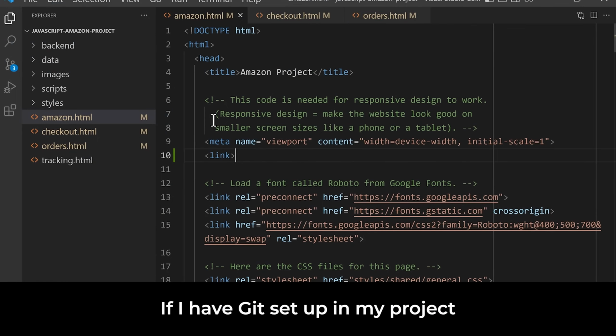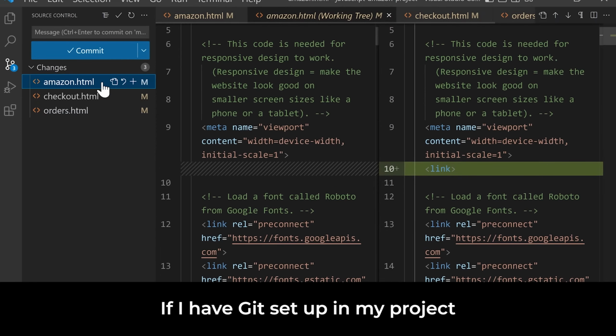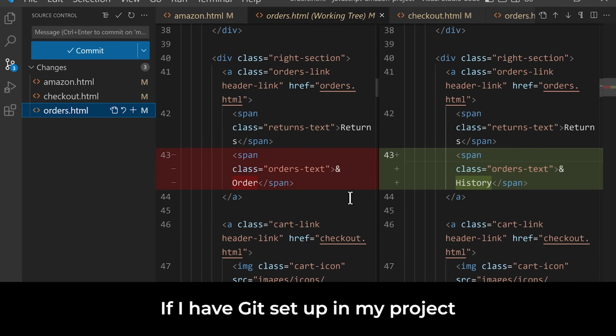So here's what it looks like if I have Git set up in my project. I can go into this section of VS Code. This section is for Git. And then here, Git will tell me which files I changed. And if I click these files, it will tell me which lines I changed and exactly which code I changed.